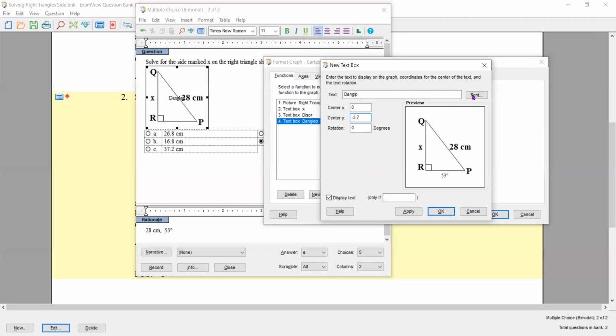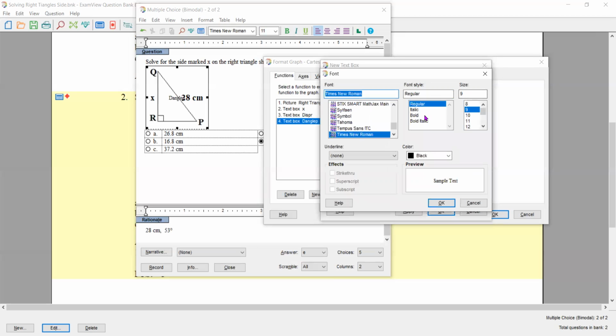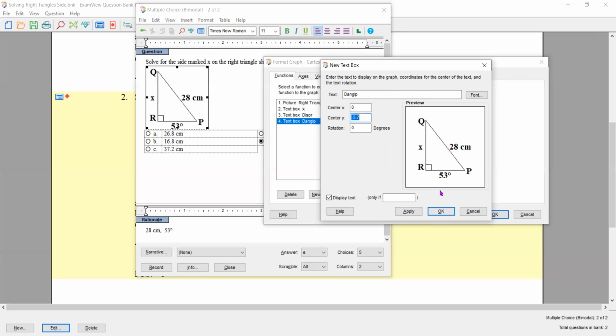Let's see what happens. And I will change the font. And I will use font 16. Apply. Now, I don't want it there. I want it right here. So that is embarrassing. Okay. So I needed negative 2.7. Let's see what happens. Negative 2.7, negative 2.5. That's better. And then I will move it to the right. So let's see what happens if I put a 1. Perfect. So I apply it, and there you go.